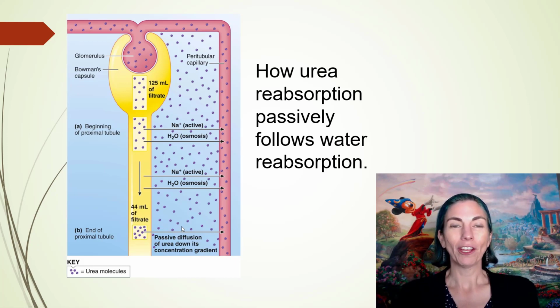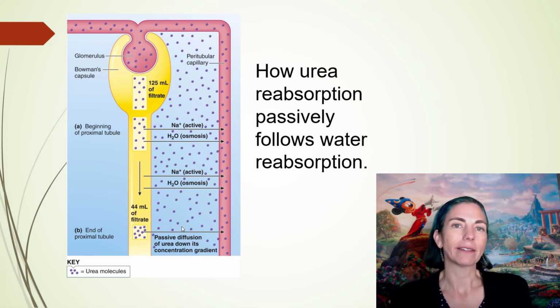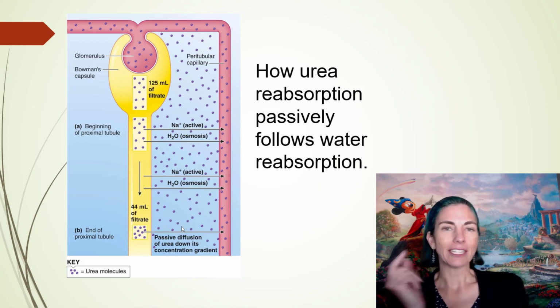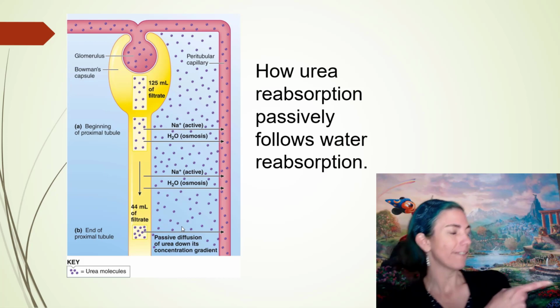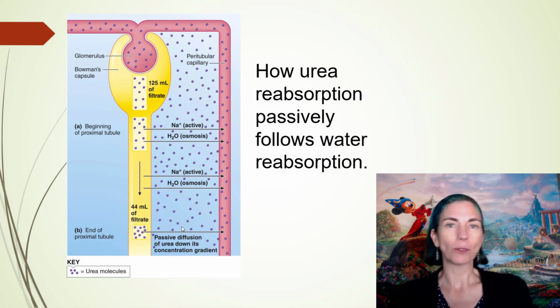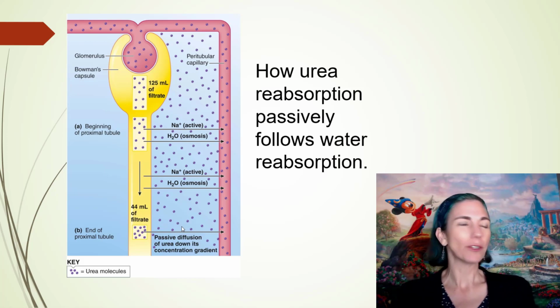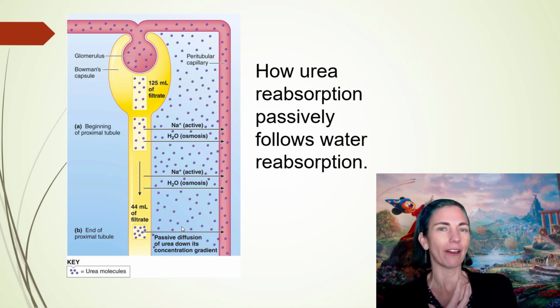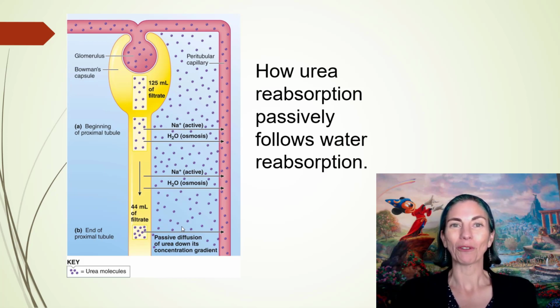So the rules are sodium drives everything. Sodium brings along the friend glucose or an amino acid or a nucleic acid. And as sodium moves, chloride goes, but wait, it's more positive over there. Chloride follows largely from an electrical gradient. And then water goes, why is everyone going that way? I want to go too. And water follows along. And then urea goes, but wait, now I'm all concentrated here and everybody's moved over there, so urea follows. So sodium transport really does drive much of the reabsorption that happens in the proximal tubule.